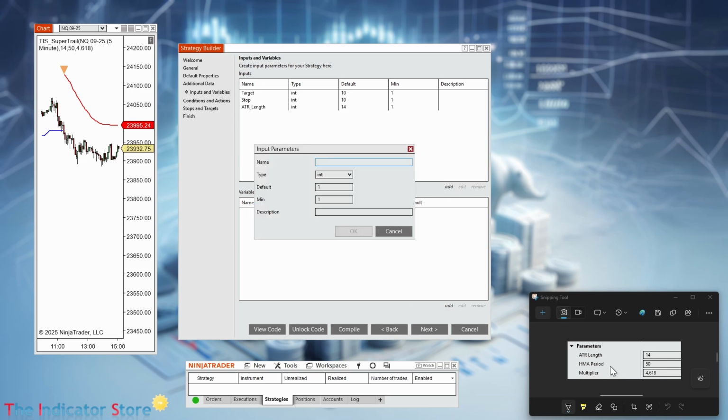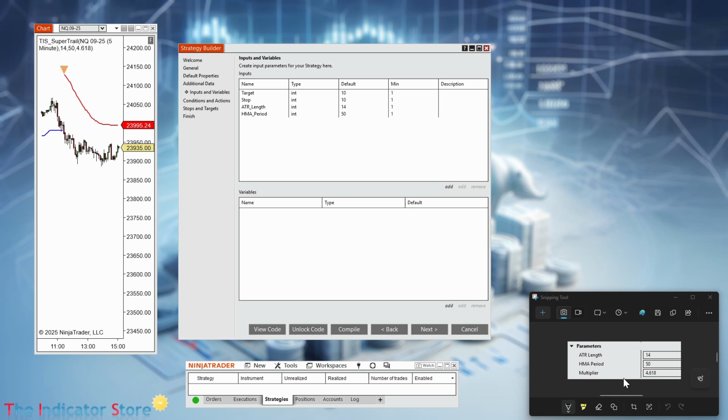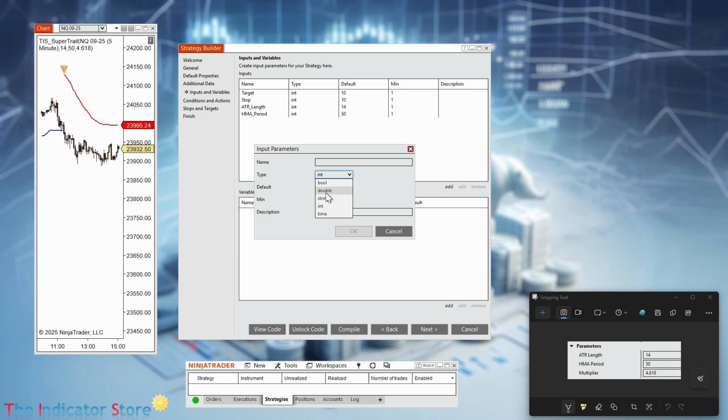Then we have the HMA period. HMA period, 50 is the default. These two numbers are integers, okay? But the third parameter has a decimal. So we need to use double. The double has decimals. And it is a multiplier.